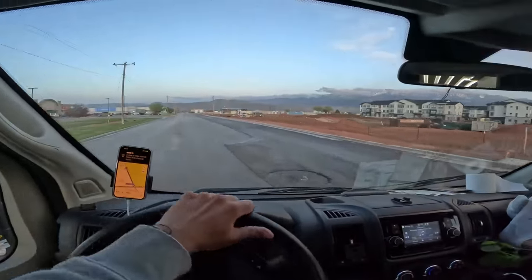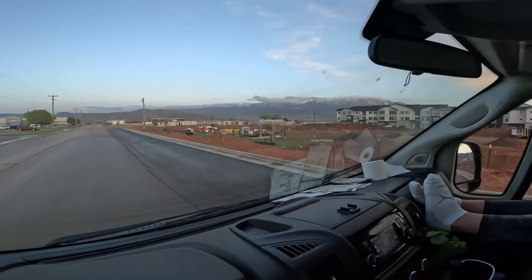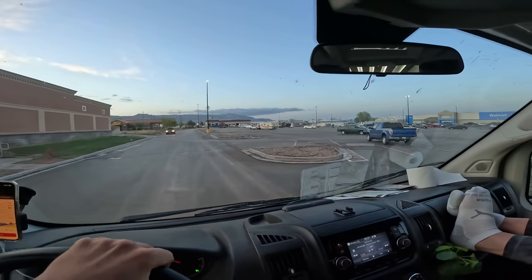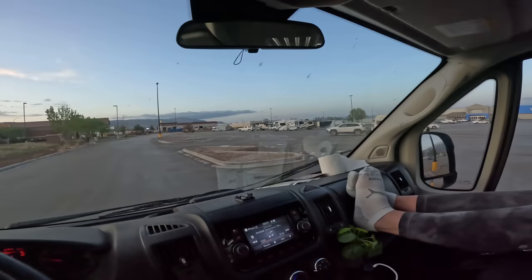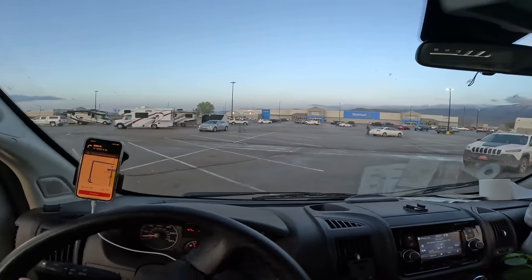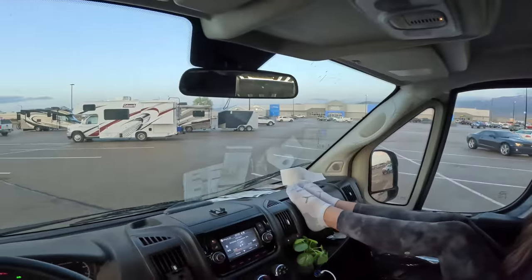We have made it to the most majestic Walmart I've ever seen in my life — mountains surrounding us on all sides. It's not the biggest Walmart, also not the biggest town, but we've got some friends here this time: a couple of other RVs and what looks like families camping out in the parking lot. We're going to join them in the super fun pastime I call stealth camping in a Walmart parking lot. This is going to be our classy campsite for the night.